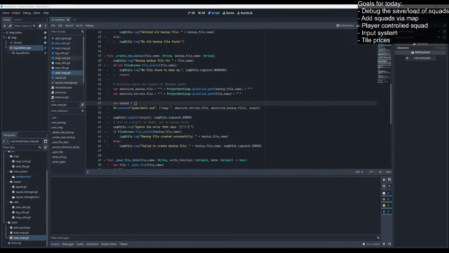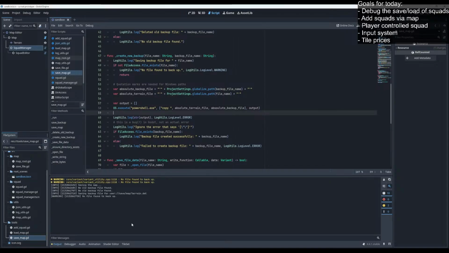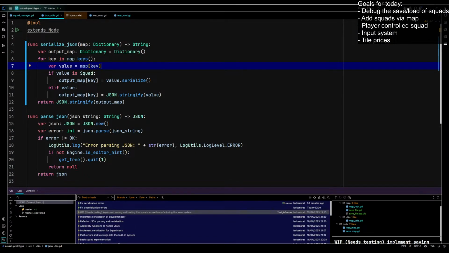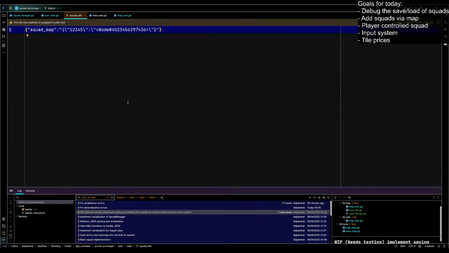Okay, clear. Delete all the save files. Save map. Run. Squad state. We got back to what we had before.